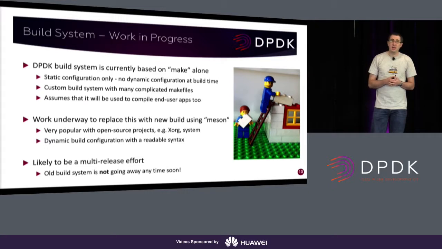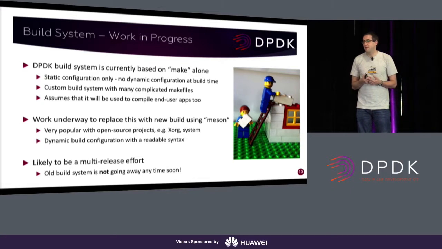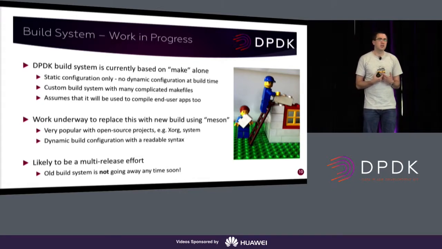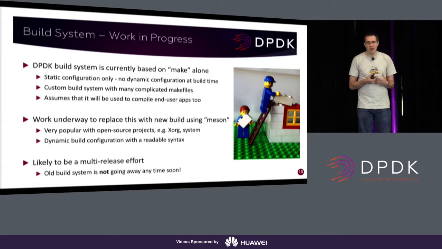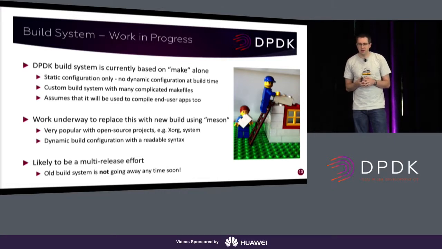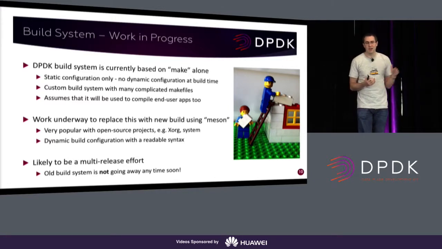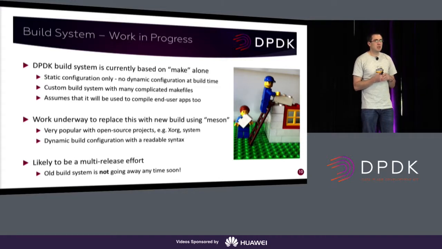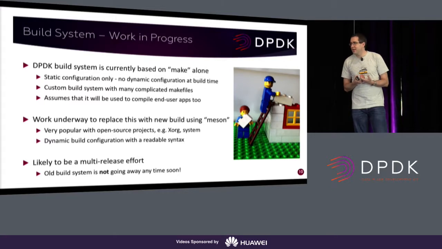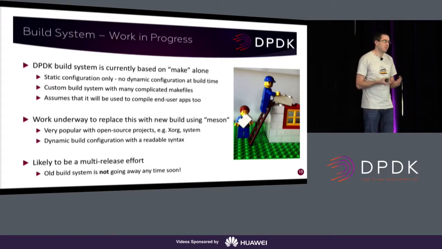It's also quite a complicated build system, it's very customized. It's got quite complicated makefiles. It's not something I particularly enjoy having to ever go in and edit. I find it quite awkward to work with, though I like to think I'm reasonably okay at dealing with make. The DPDK build system is a whole other level out there. Okay? Also, as I mentioned previously, the build system assumes that it is the build system going to be used for the applications. It doesn't make it particularly easy for you to integrate DPDK in with an already existing project with an already existing make system or build system.